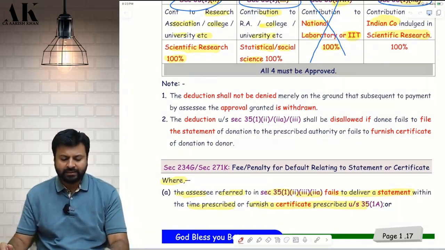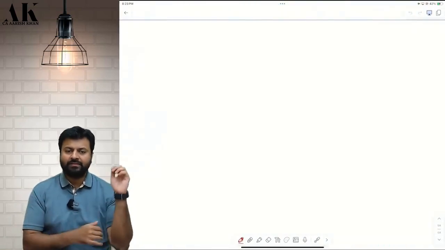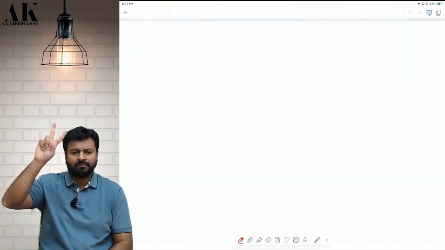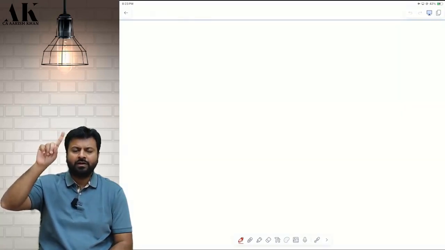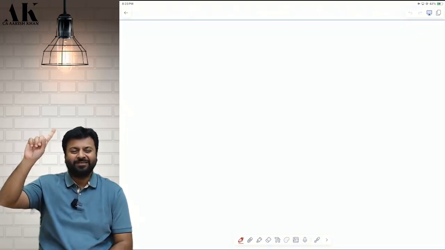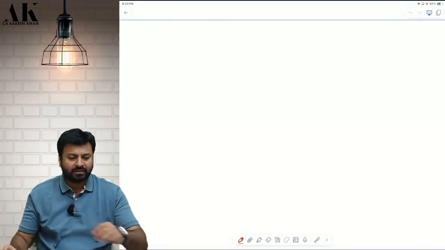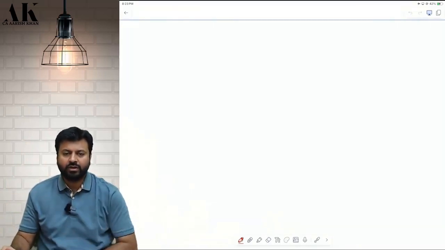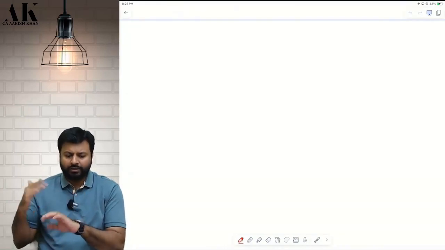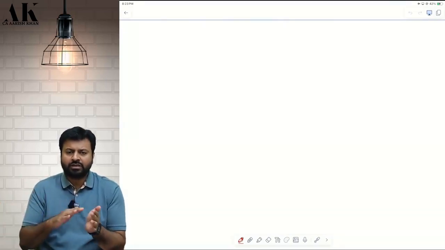Now, one last thing is there in this section that I will address to you all. We have done with the 7th section. Remember the first two sections? Which were the first two sections? 35(1)... One is for? How can your memory strength be so weak in life? One is for revenue expense, and one is for capital expense. Excellent. In both the sections you get pre-commencement deduction also? Yes, up to 3 years. And in post-commencement, no issue.